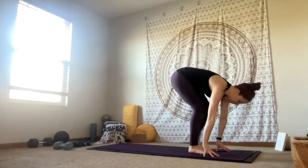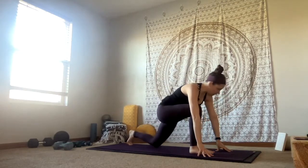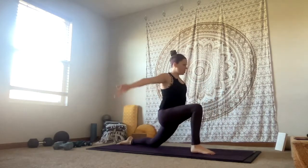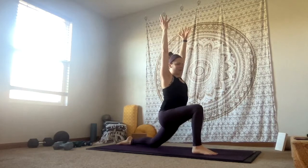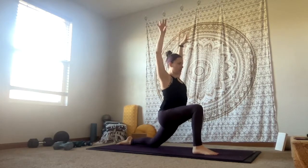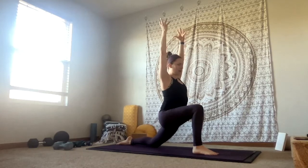Exhale, step the left toes to the back of the mat. Right foot stays forward and soften that knee down to the mat. Inhale, arms reach up high, low lunge. And set up your low lunge for success. Right knee tracking over that right ankle. Energy reaching up through those fingertips, but then soften the shoulders a little bit so they're not hanging out in your ears. Take a big breath in.